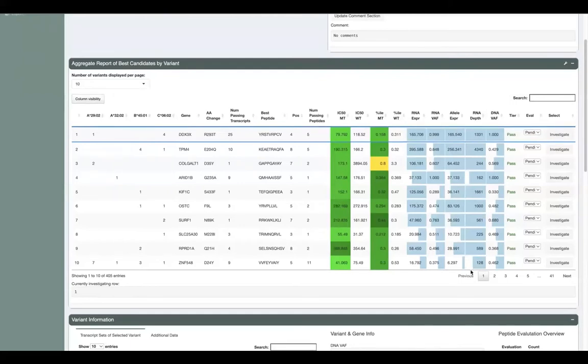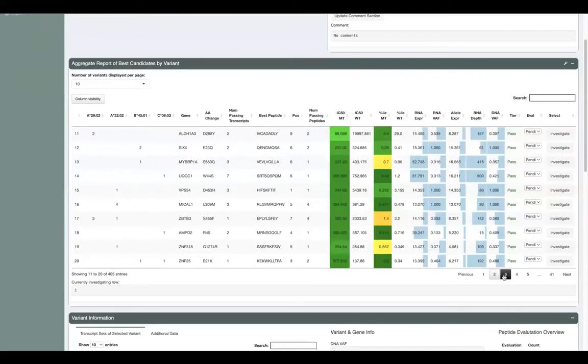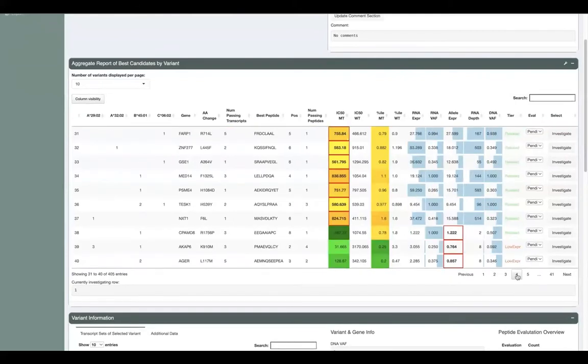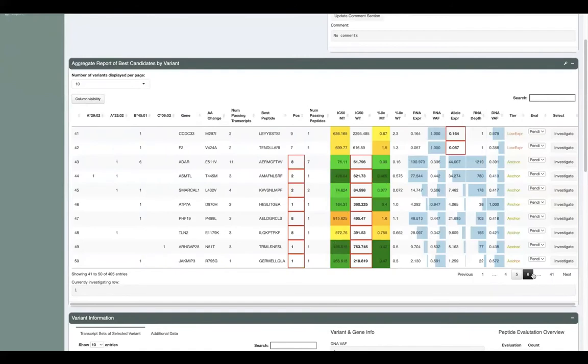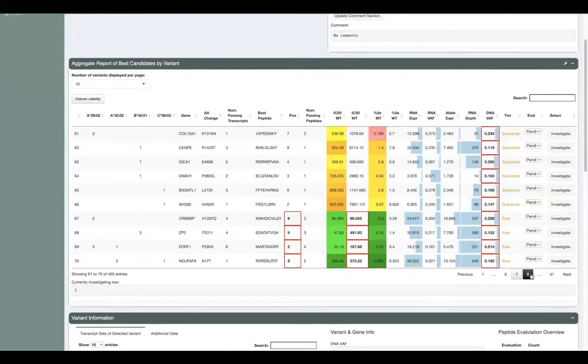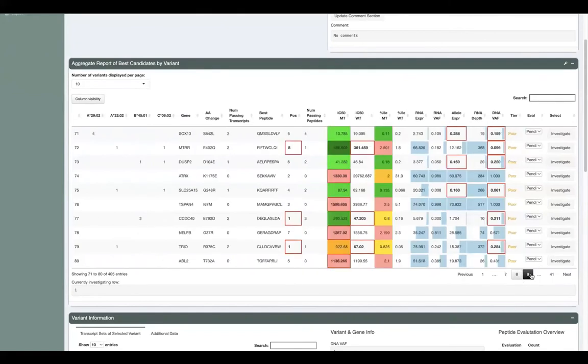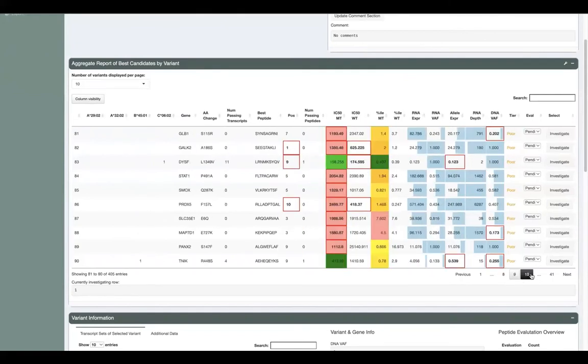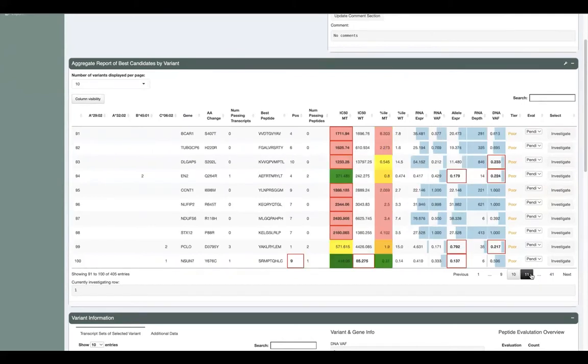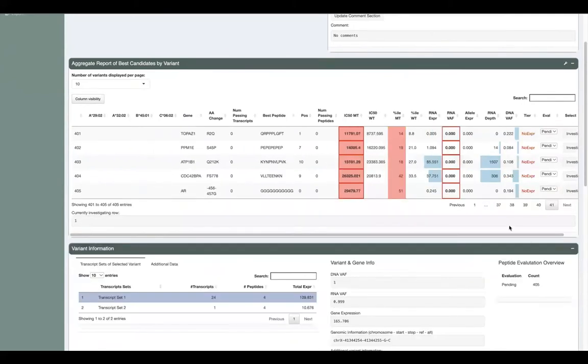All the candidates are given a tiering based on if they pass certain criteria. The specifics of this tiering metric is documented in our help docs. For each candidate, we use red boxes to highlight which criteria the candidate is failing. Candidates are automatically sorted with passing candidates in the beginning of the table and candidates with no expression at the end.